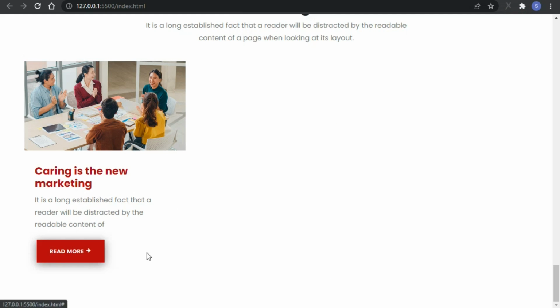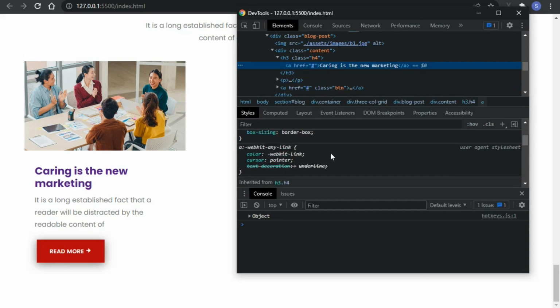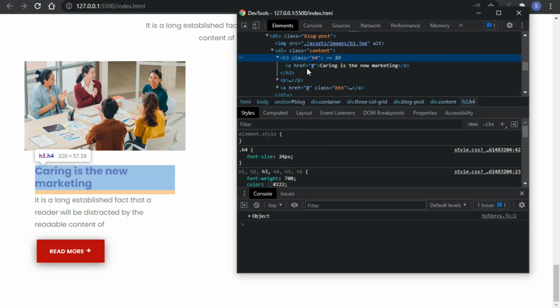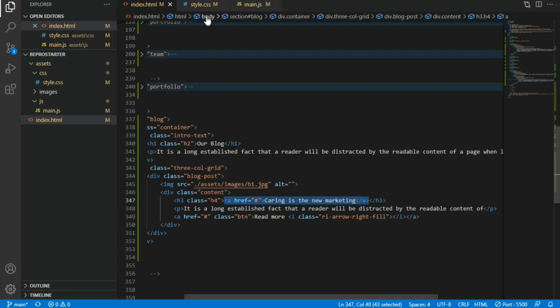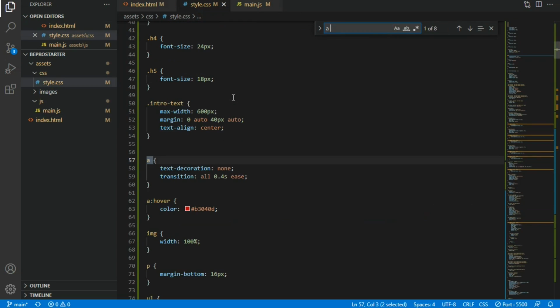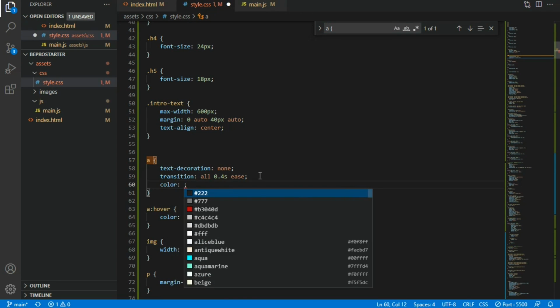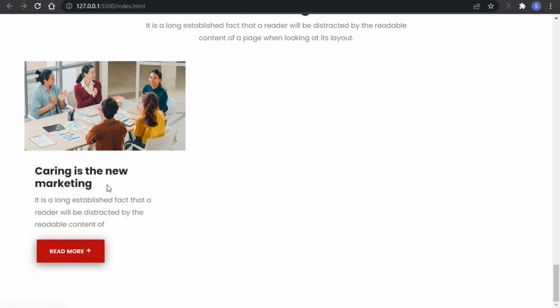Oh wow, why do we have this purple color? So I'm going to give the color this dark color. Okay, so as you can see, it is looking okay now.